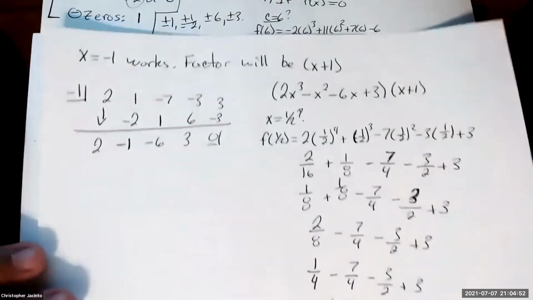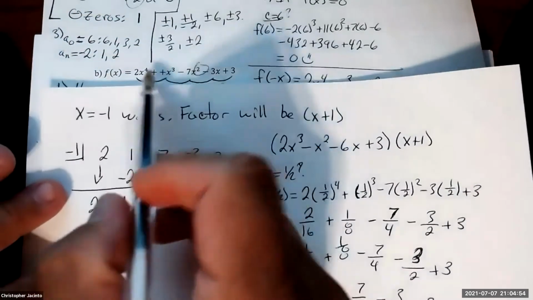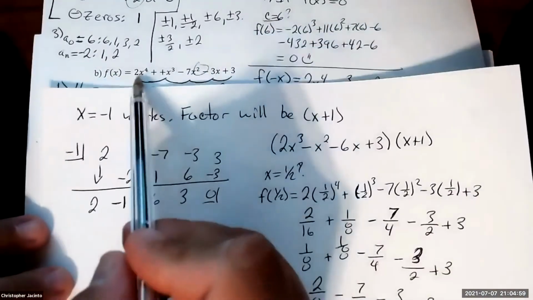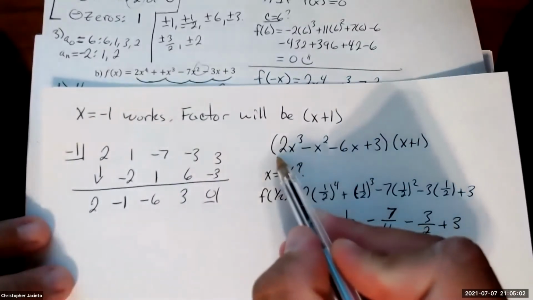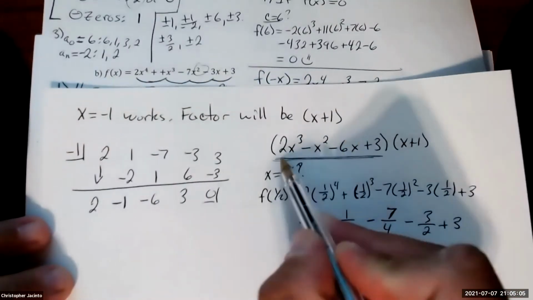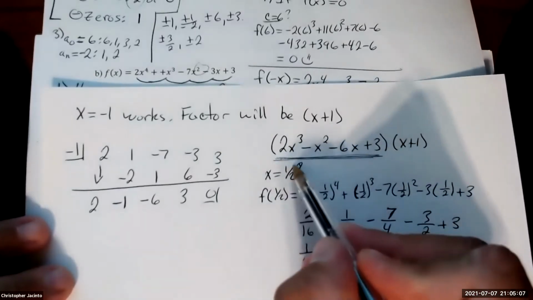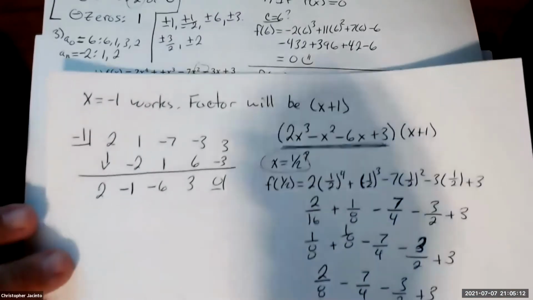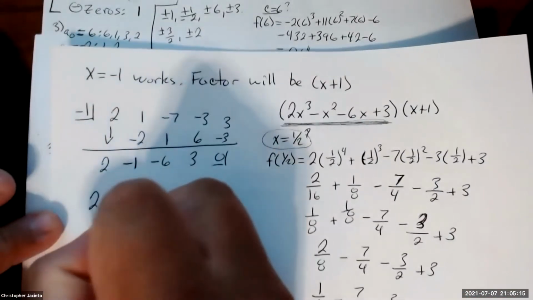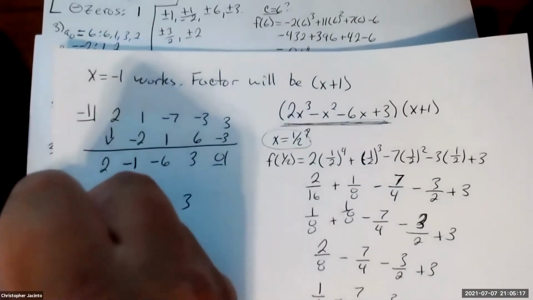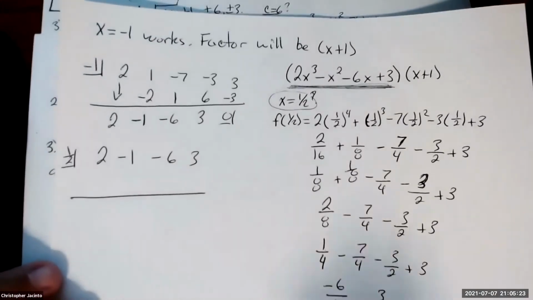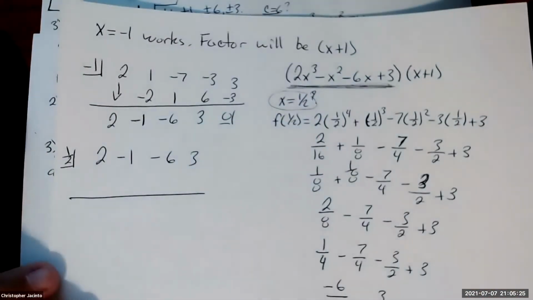All right, so therefore, let's now do synthetic division. Now, this is the best part of all when it comes to that. Notice we broke this down to this and this. So now, instead of going back and doing synthetic division here, you can actually do synthetic division right here. Because remember, the whole point is to break stuff down. So we know that x equaling 1/2 is also a factor of this one because of that. So we're going to use the same numbers here. So 2, -1, -6, and 3. And we have 1/2 there. And do synthetic division there. Because remember, the whole thing is just break it down in bits and pieces.